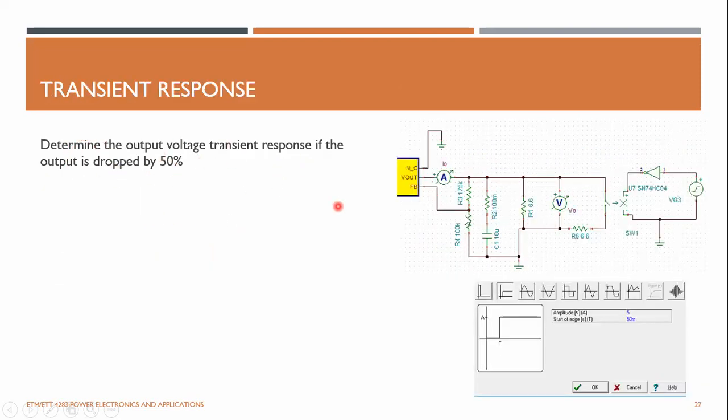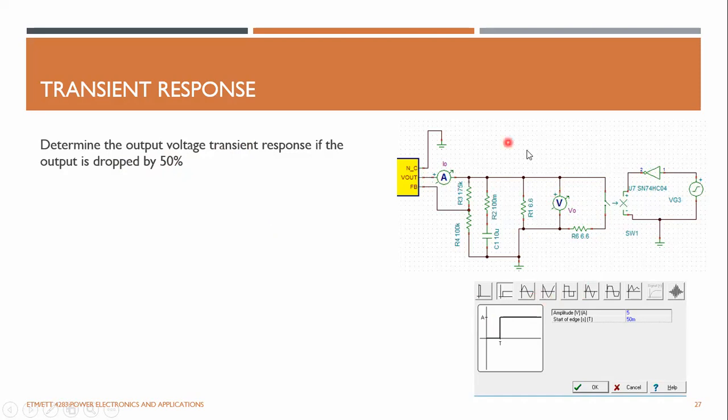To get the transient response, you have to change your load, reduce the load by 50%. So I have connected a 6.6 ohm resistor in series. So it's running at 50%, or just running at full load. Initially, the switch is closed, which means it's running at full current. And when the control signal from this function generator goes high, which means it's a NOT gate, it opens the switch, which means the load drops to 50%.